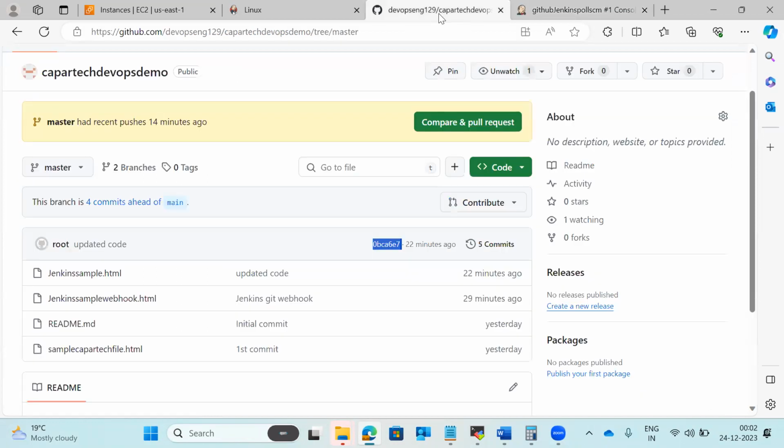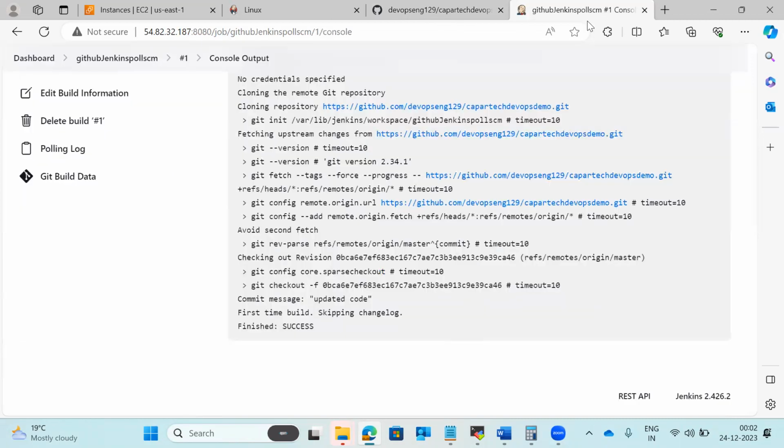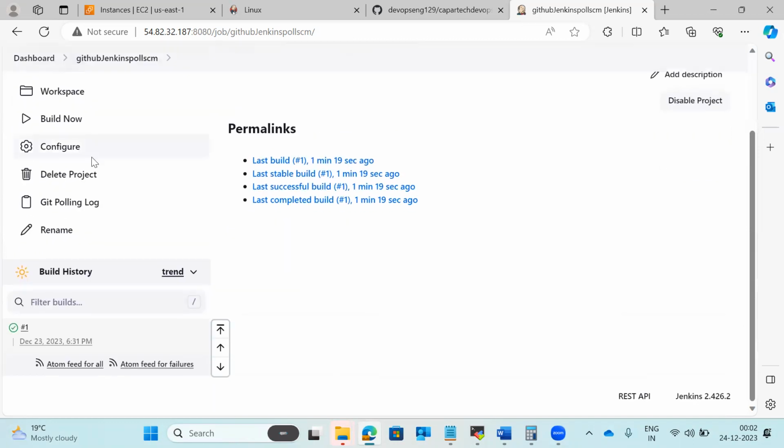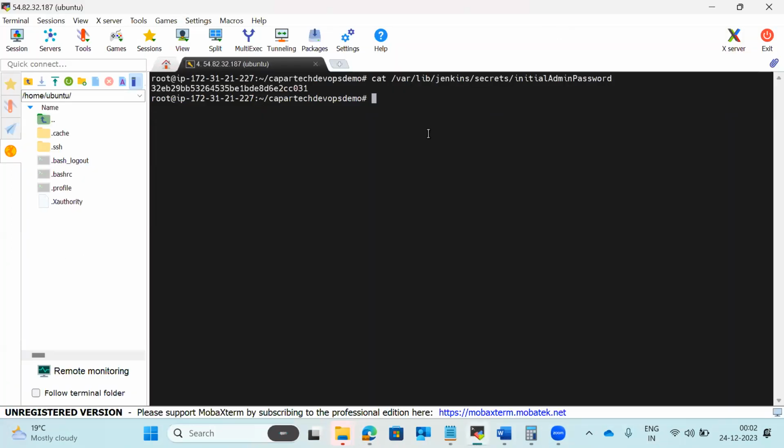So this all talks about the commit ID, which is 0B6CA6E7, and even the Jenkins console says quite the same thing. Now, the first job completed at 6:31 p.m., which is the local time of the Jenkins server, basically a virtual machine where Jenkins is installed.